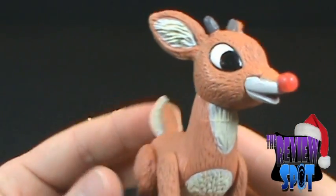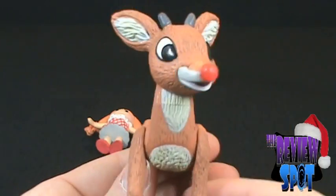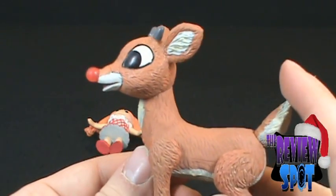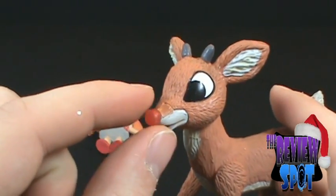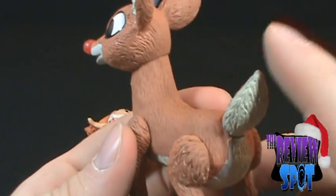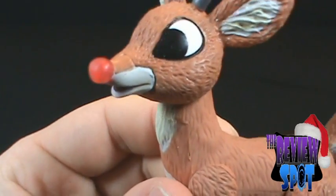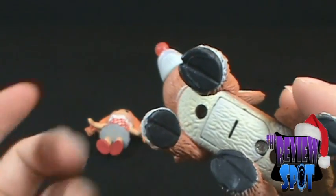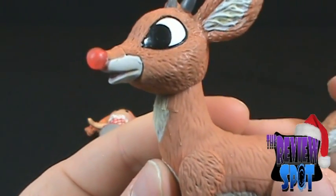Let's have a look at Rudolph. It's not baby Rudolph — the baby Rudolph actually comes with Santa. This is the Rudolph we see for most of the beginning of the movie, playing in the reindeer games tryouts. It'd be kind of cool if they'd given him the mud cap to put over his nose, because his parents were embarrassed and ashamed of him. His tail serves as the switch for the light. As you can see, it does nothing. There is a battery compartment in his belly, but yeah, it doesn't work. Such a shame.